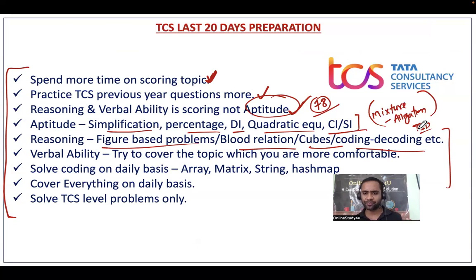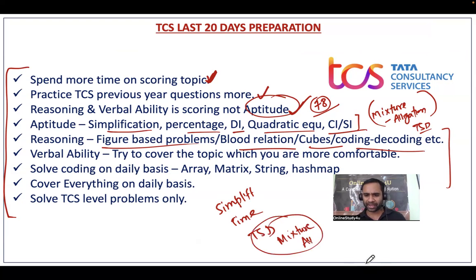Why do I say that, right? I will say that I will teach you everything, you come and learn here, but there are a few things which are difficult, and everyone knows that. Many people will come and say simplification from 0 to hero, time and work 0 to hero. Why doesn't someone come with time, speed and distance 0 to hero? Why doesn't someone come with mixture alligation 0 to hero? Because these are the topics where, if as a teacher I put effort, or as a student you put effort, still in the exam you will not be able to show that you can solve the problem, right? So let's talk on fact.